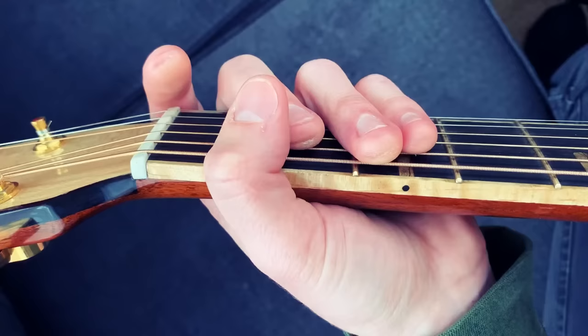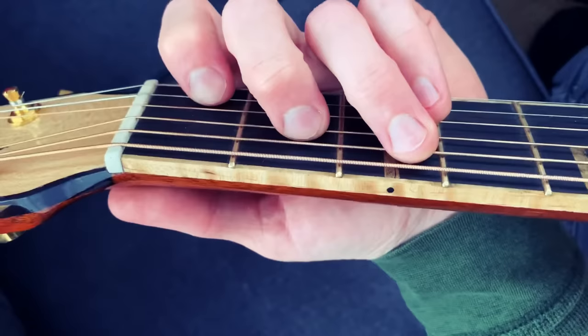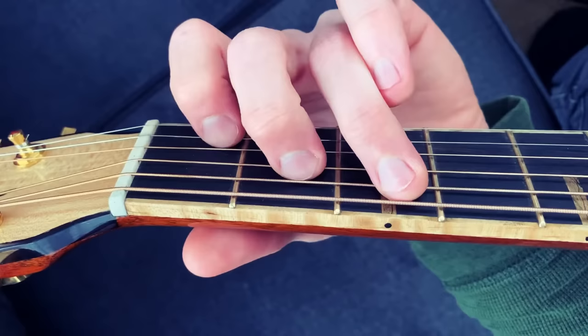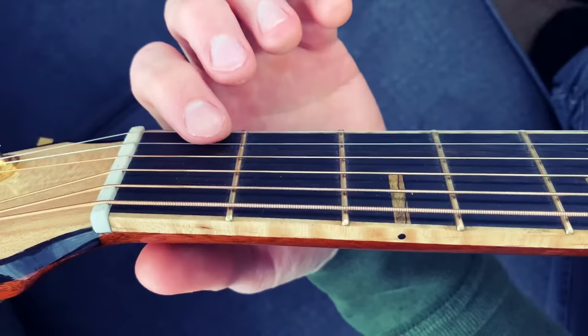So for this tune, Dust in the Wind, we're going to go over just the introduction, but I think once you learn the introduction, you'll have a really good handle on the rest of the song. You need two basic chord shapes. You need a C, like that, and you need an A minor, like that. Okay, and there's a melody that just cycles around and around, and it's this first fret of the B string, which is a C note, by the way.